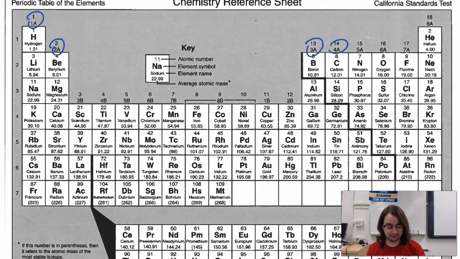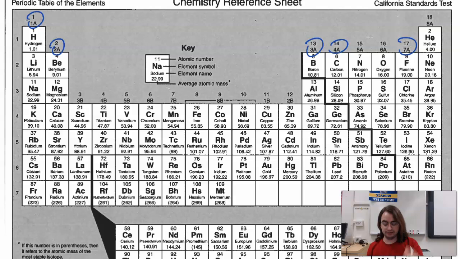So for example, group 17. Sometimes we don't call it group 17. Oftentimes we just refer to it as group 7. Sometimes we use the A, sometimes we don't. Just understand that they can be kind of both. We don't usually refer to the transition metals in groups because we often refer to them as just transition metals.